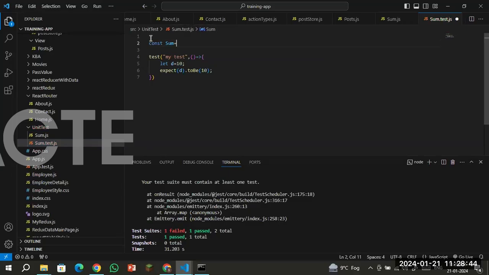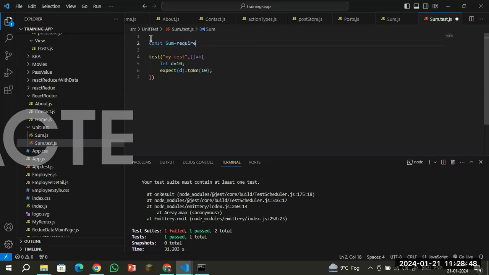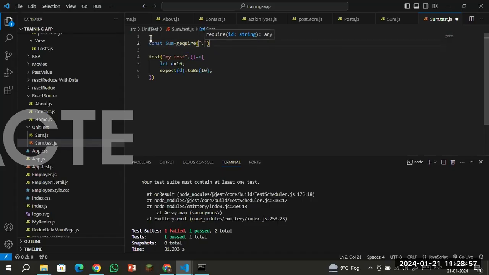That is a require, a method just like import. I'm going to require my sum, that is the file sum.